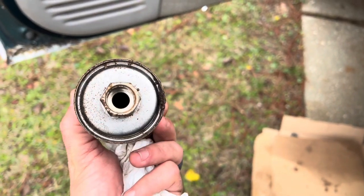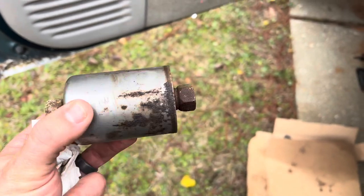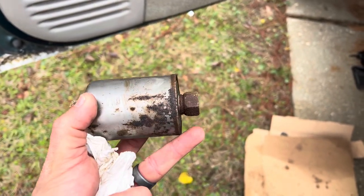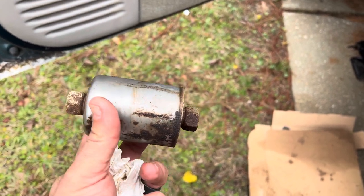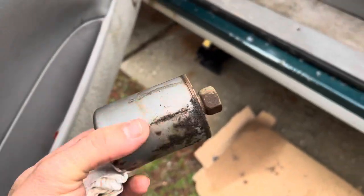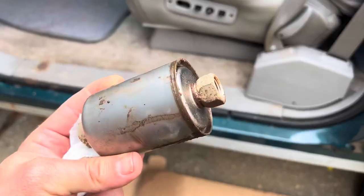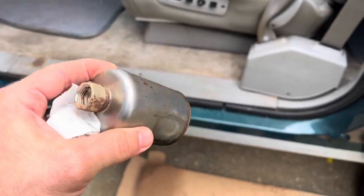So I'm wondering if maybe this was really clogged up because this vehicle hadn't been running for a long time, and basically it was causing pressure to come out where it was loose and maybe at the bottom of here. So I'm hoping that solves the issue. We'll go from there. Like I said, it was leaking out pretty good. I'll show you a video of what it looked like when it was coming out.